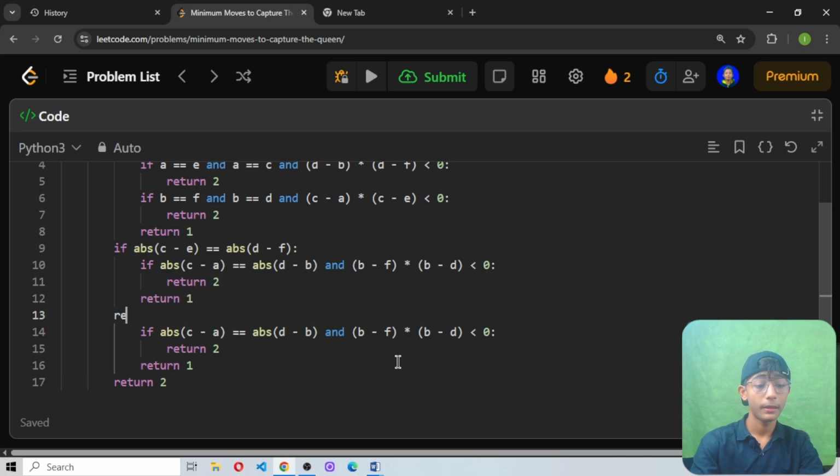Return 1, return 2. Here we wrote it down like this.